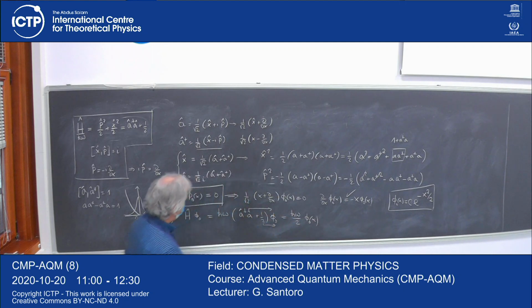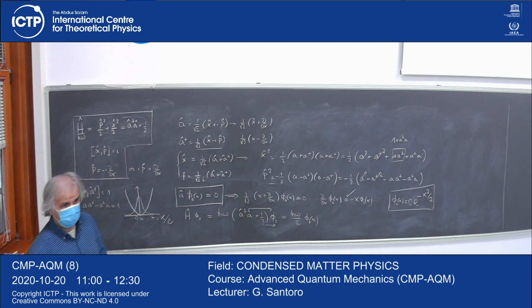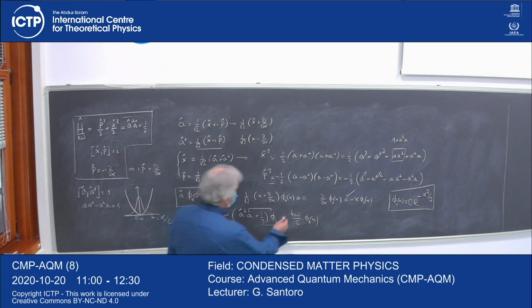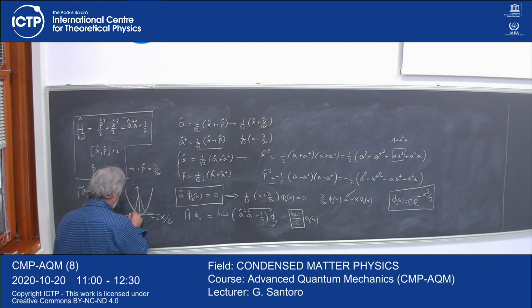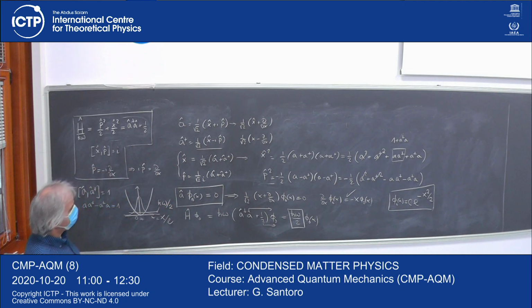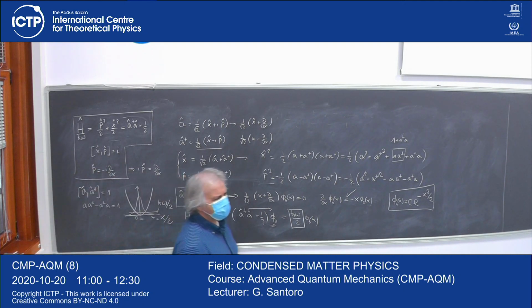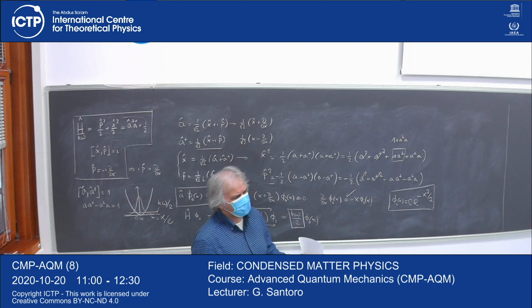So I have discovered that this is an eigenstate with eigenvalue h bar omega over 2, which means here, somewhere, this is h bar omega divided by 2. All right? Now, you might be suspicious. Is this the ground state? Or maybe not. Well, you see, it has no nodes.